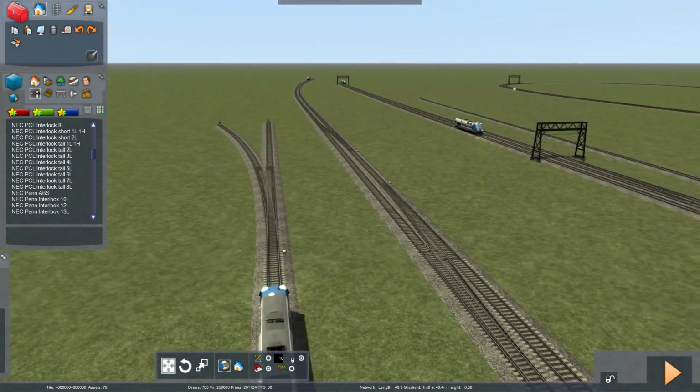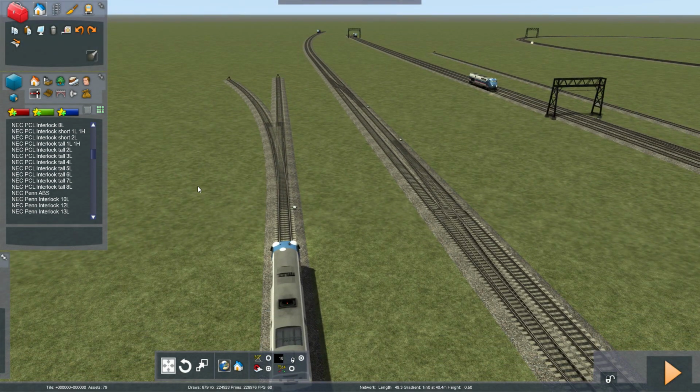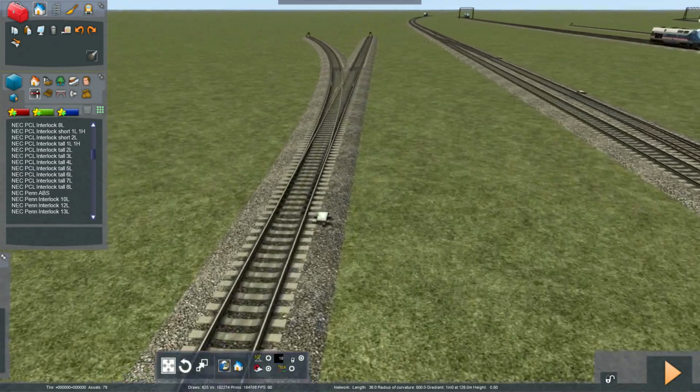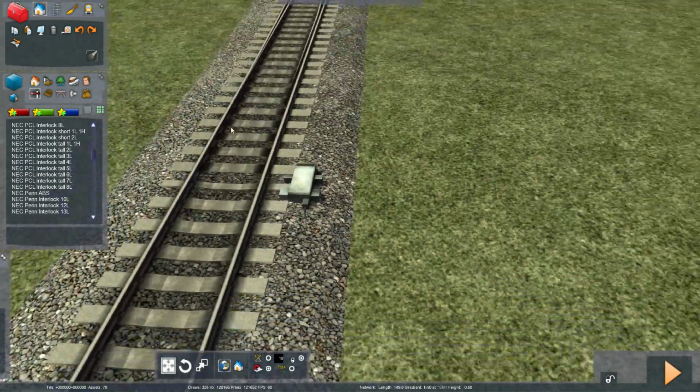Now, signaling is very important on the railroad because it's not verbal, but visual instructions on how to drive the train, which speeds to approach certain signal points at, what speeds to take certain switches at. They're all visual cues on what to do, and if you disregard these visual cues, bad things can happen. So setting up proper signaling is very important.